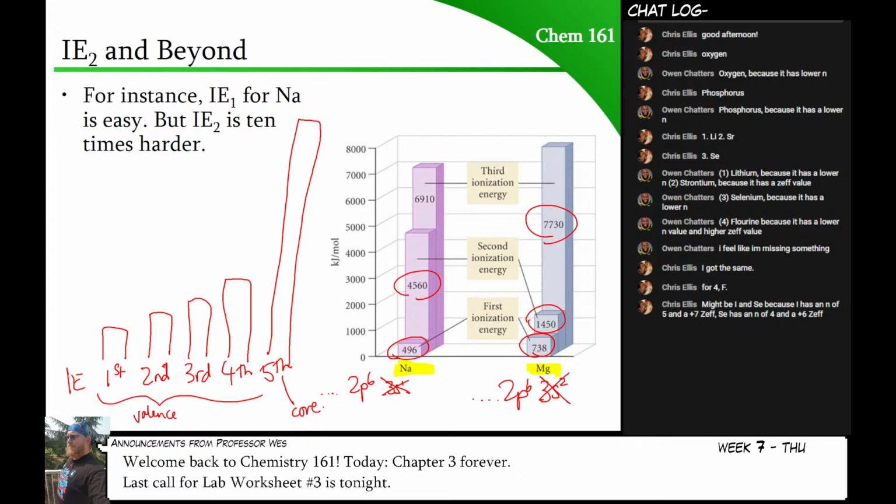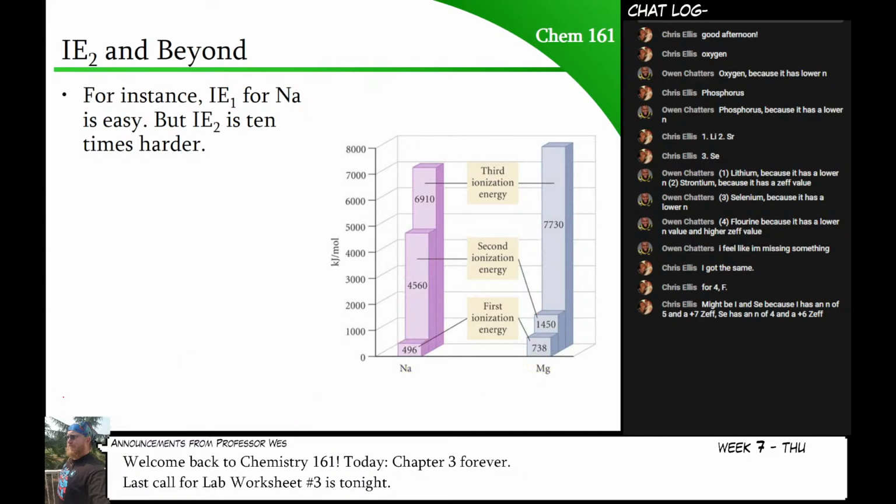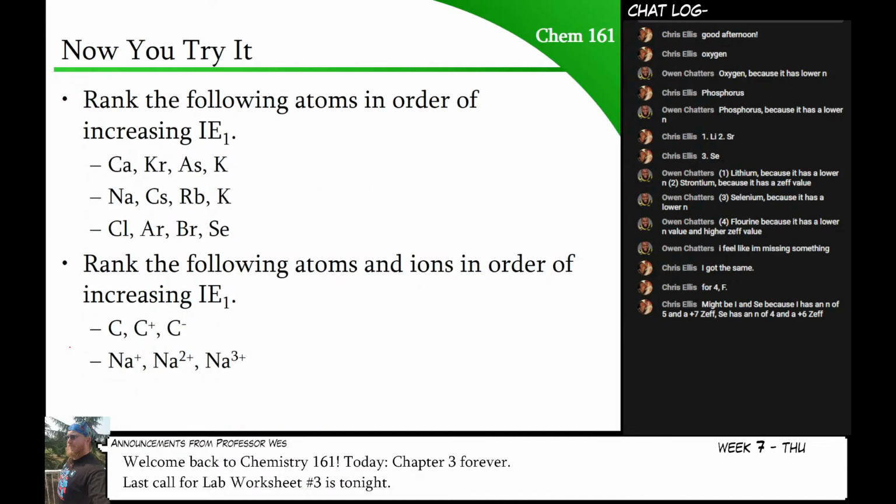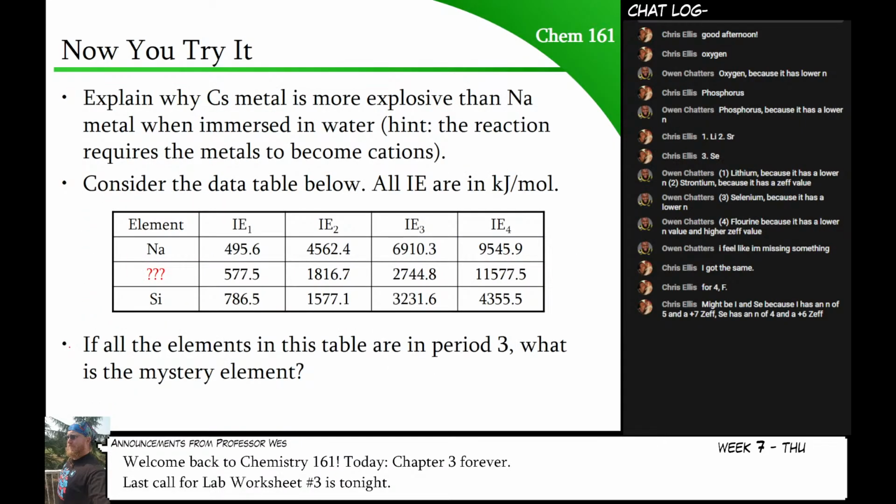So by looking at the data, you can actually identify what an element is by saying, oh, there are this many valence electrons. I can write out an electron configuration. What would the fifth electron have been? Oh, it's a core electron. So, okay, this element must be, and then you could predict it. Why might I tell you about this scenario? Because we're going to be predicting an element based on this information. So, that'll be on page 2. We're going to get to that in a second.